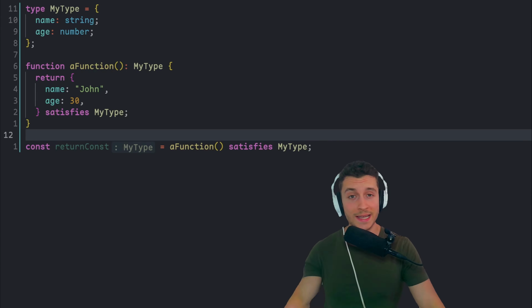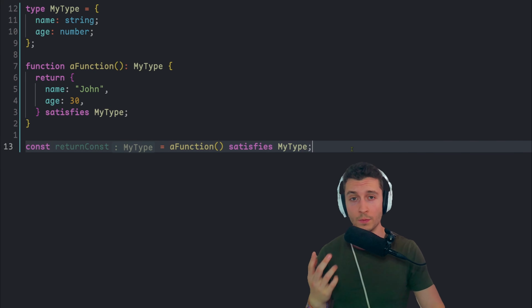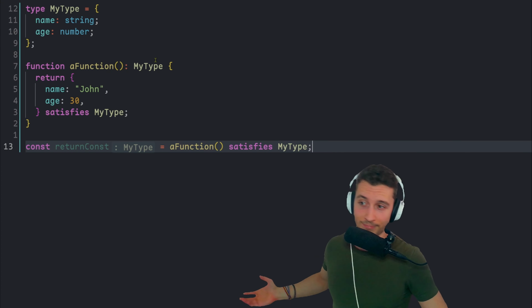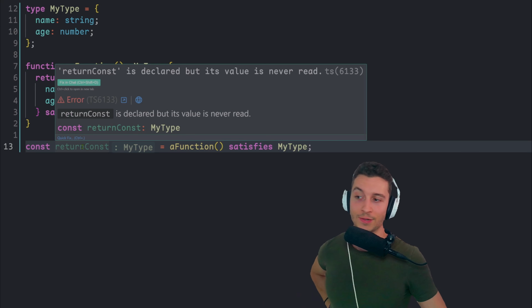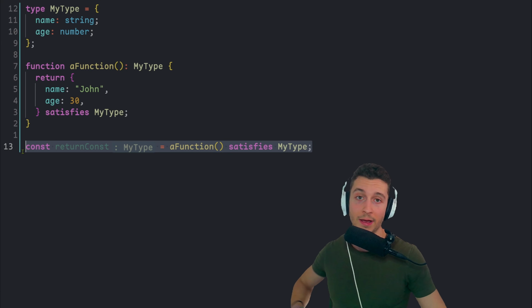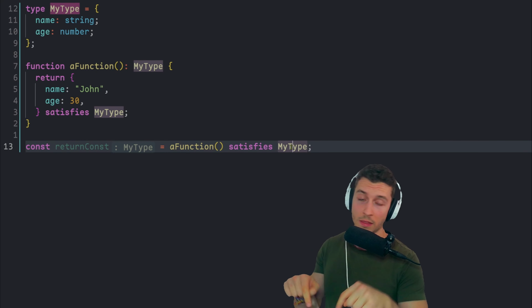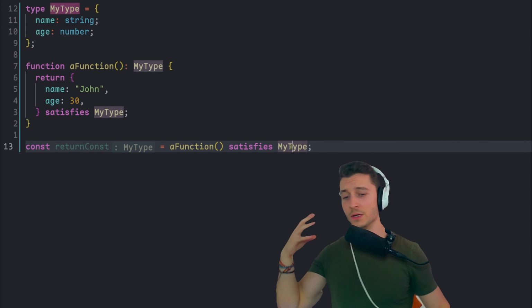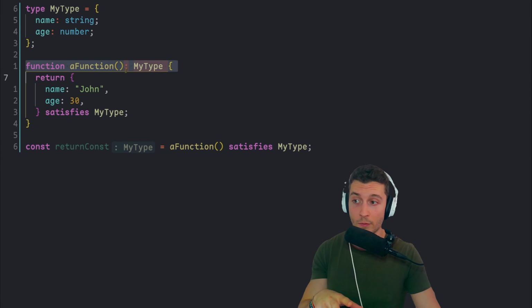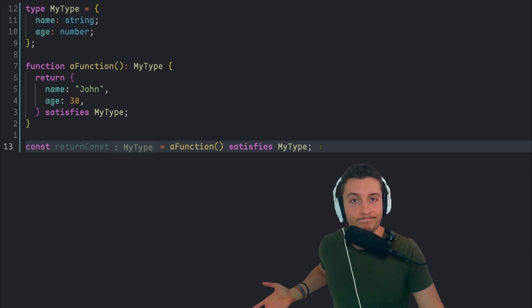Unfortunately, there is no getting around this in TypeScript with functions. There are 2 GitHub issues open specifically for this matter. They've been open for years, but still no way to actually tell this return satisfies my type. TypeScript won't complain about this. You will not get a compiler error, but you still won't get all the good things about satisfies. So if you want to check those GitHub issues, they'll be in the description. So you can upvote them. You can let them know that you're interested in this being also available for functions. And not only for the return type, also for the parameters. So that would be very nice. For now, there's no way around it.